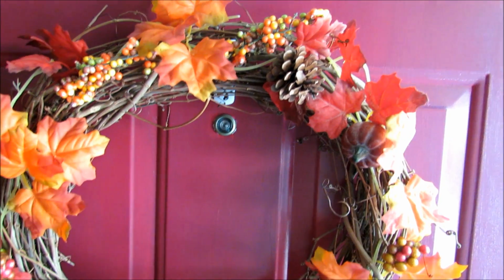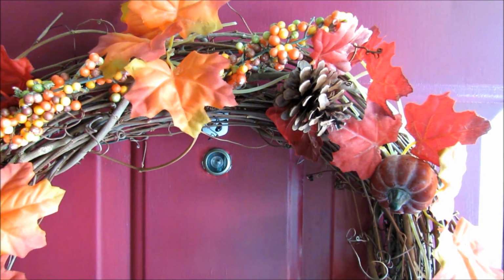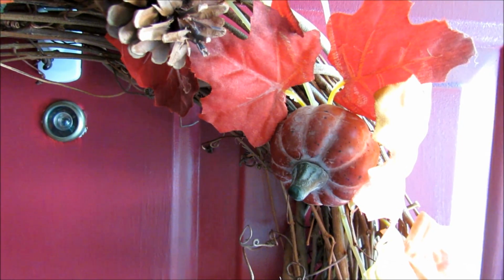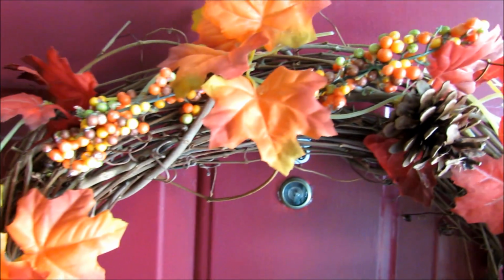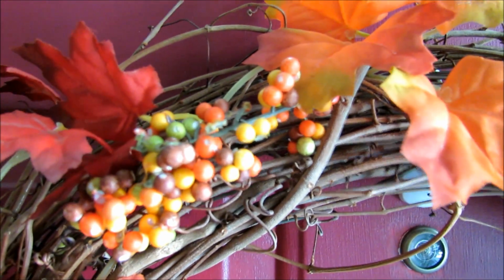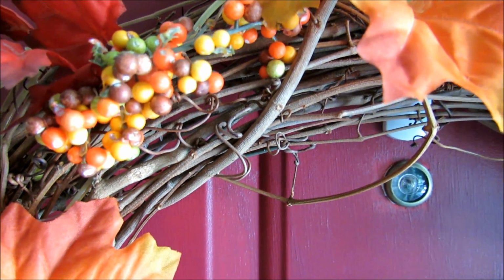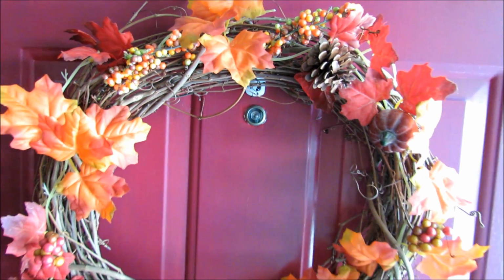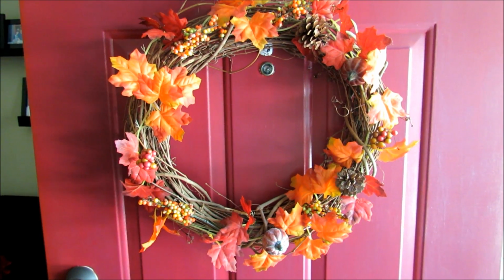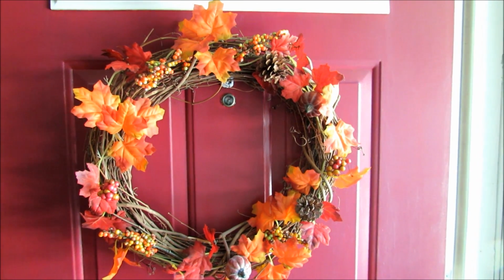And then I found the garland and the berries at the Dollar Tree. I used 2 strands of garland from the Dollar Tree, and it actually already had these pine cones and a couple pumpkins in there. And I just kind of weaved it in through the grapevine wreath. And I also got a sprig with some berries on it. So I just kind of pulled those off, cut them off I guess, and stuck those in just to kind of fill it in a little bit. It only costs a few dollars, and I think it looks nice with my red door. It doesn't look super out of place or anything. So that is the wreath I made for fall.